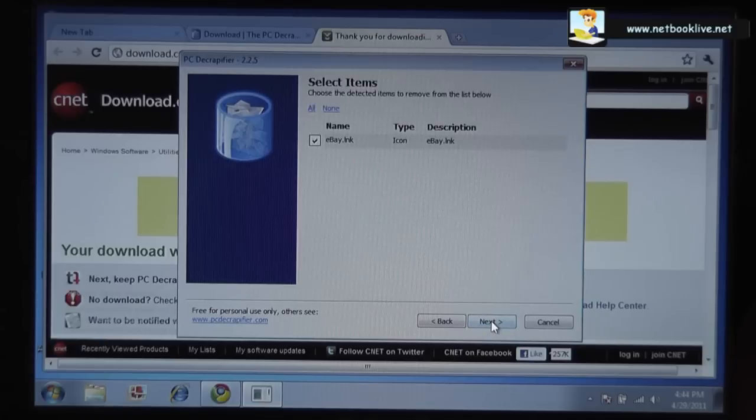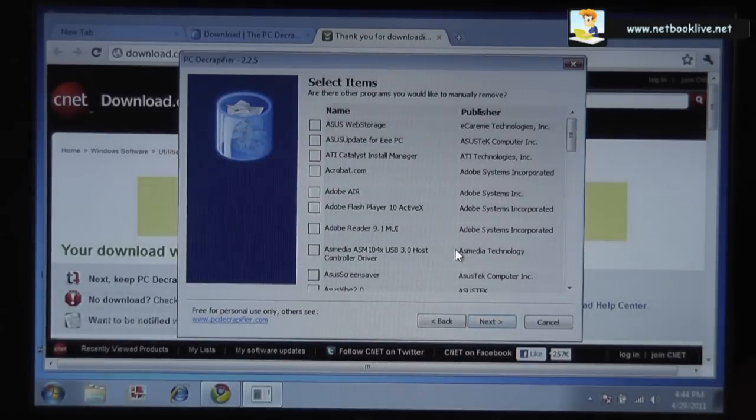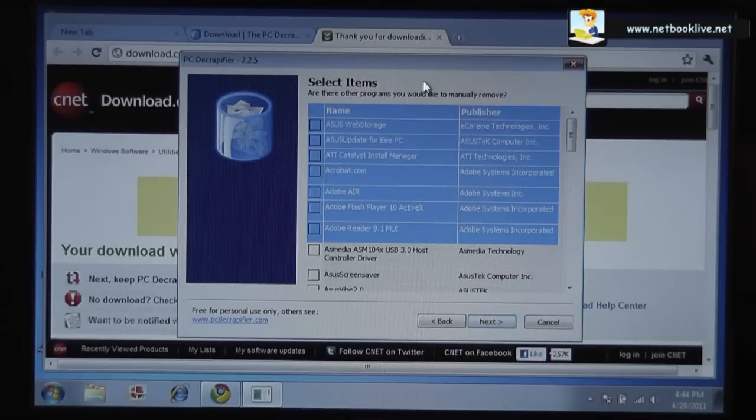We can now proceed, and this one will tell you what programs it recommends you to remove, and then you can go and pick some of the other installed programs by yourself. So it recommends you to remove this one, eBay Inc. Going to leave this one marked. We'll start the removal process. So it was that fast. And now you can remove some of the other things. Let's go ahead and have a look.